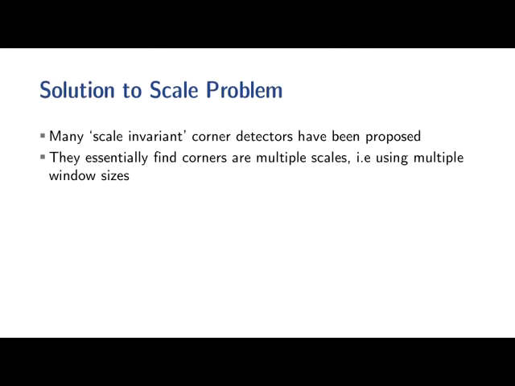So there are many scale invariant corner detectors. In fact, you can think of it as motivation. We'll look at one scale invariant corner detector, which is very, very popular. It's called SIFT, scale invariant feature transform. KLT is rotation invariant, it's intensity change invariant and so on, but it's not scale invariant, and we'll see that there are some feature detectors which are also scale invariant. But essentially, if you have an algorithm which is not scale invariant, typically you try it at different scales. You try different scale values to find your corners.